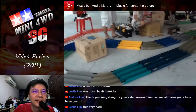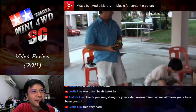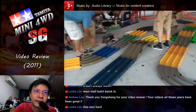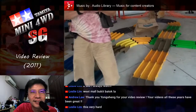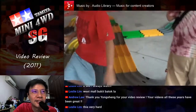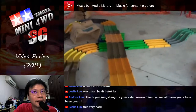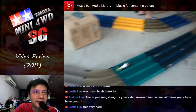Race 2. So this is a so-called bonus race. They change the layout a bit. Then they have a like jackpot race. So there's only one prize. Everyone will race for like 2 hours to get the best timing for that one prize. So as you can see now, they changed the track a bit. There's no more single jump, there's only this jump tree.